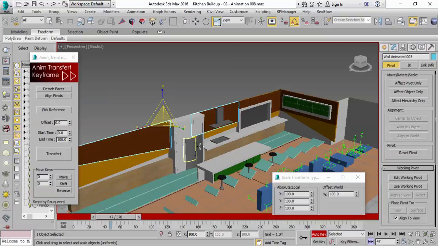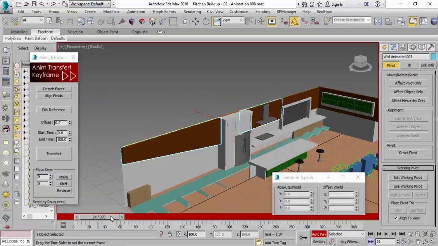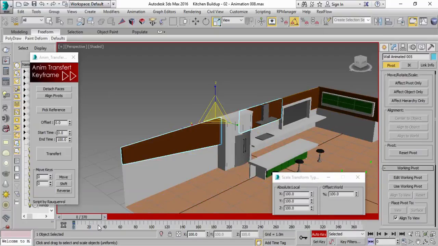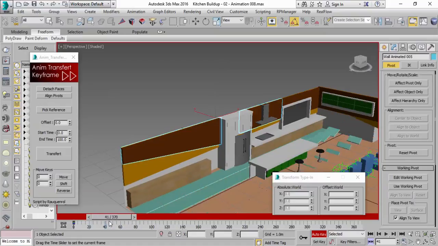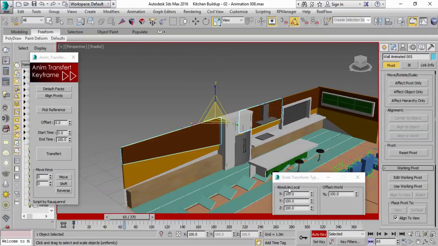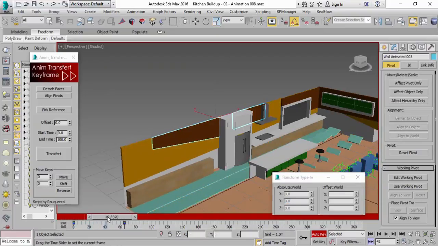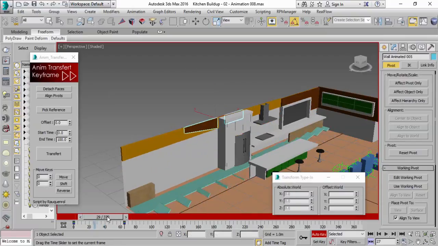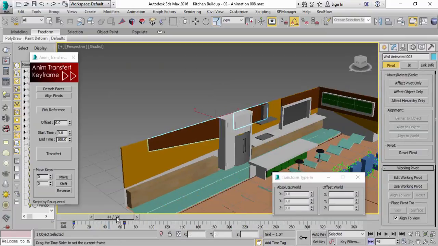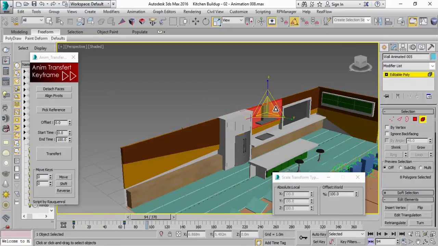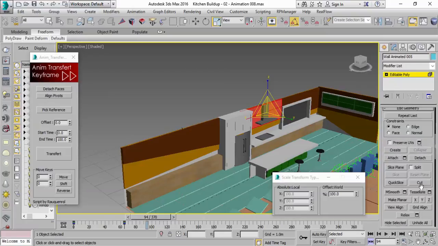What about these other ones which are supposed to come later on? Well, let's see. Set a key for this one there. Then around which frame? 60 perhaps, or 65. Set another key. At the beginning, everything must be 0. But I think, let me see. Turn off auto key. I think we need to separate these two just to make more drama. So select that part of it and detach.